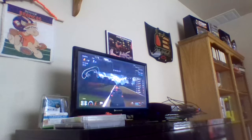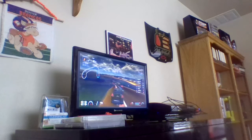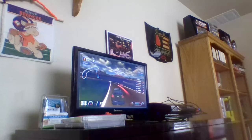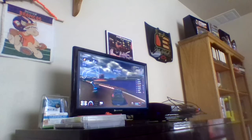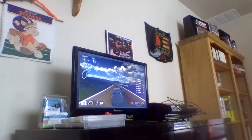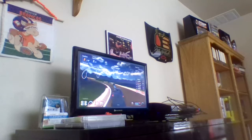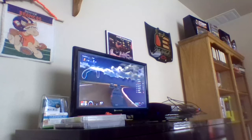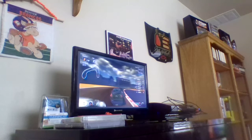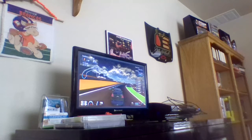Top 5 up ahead now. See if I can get another one here. Wow, we dove that car in that time. Right into the dirt. We're just going to slide right into the lead. Guess we're going to try to get to the inside of the other Evo that we're driving. Just shove the Audi out of the way.